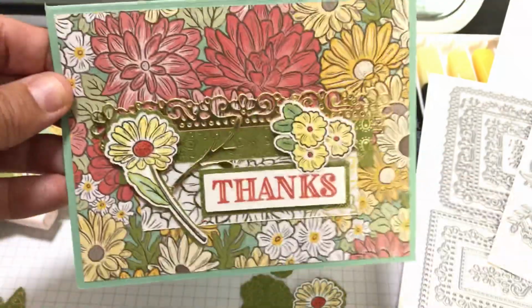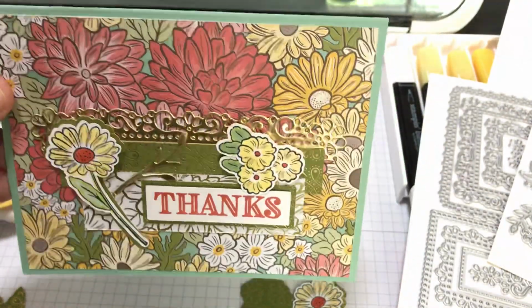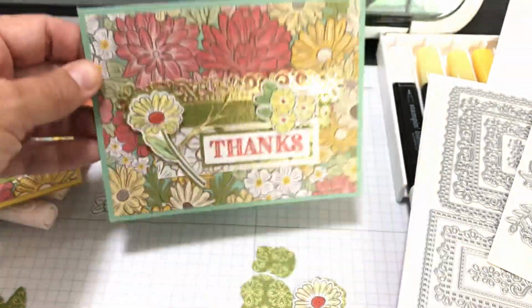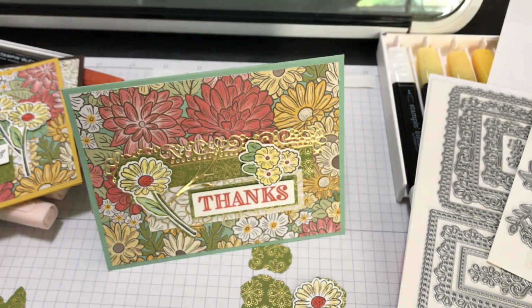And then just recently, after I cut my stamped images and colored them, I put the cards together. But I already had card bases cut out. I already had the matting and layering cut out. But I did add a new card base to the mix, which I'll show you, a couple new card bases to the mix.